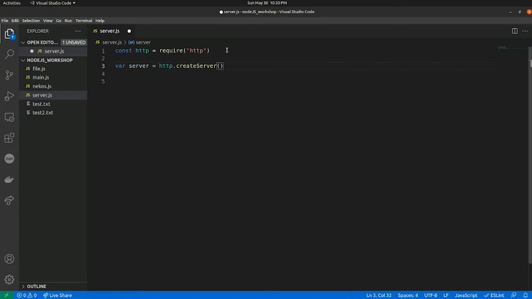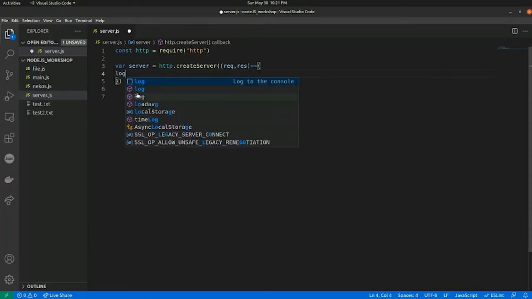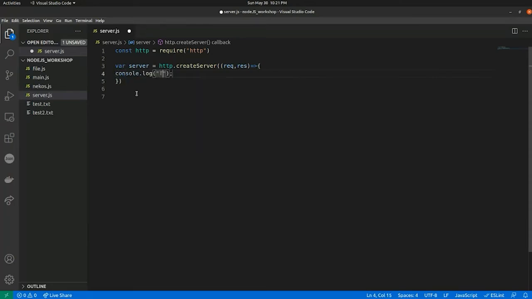This is a method that takes in a callback function, your friendly neighborhood callback function, and takes two arguments. These two arguments may look very familiar to you. The first argument is the request. The second argument is the response.